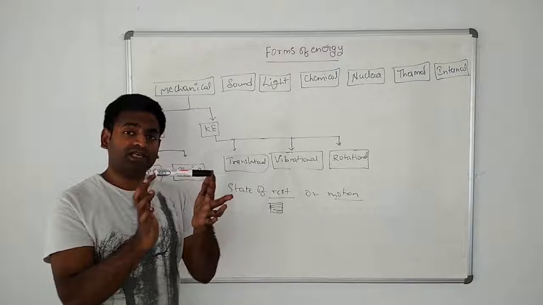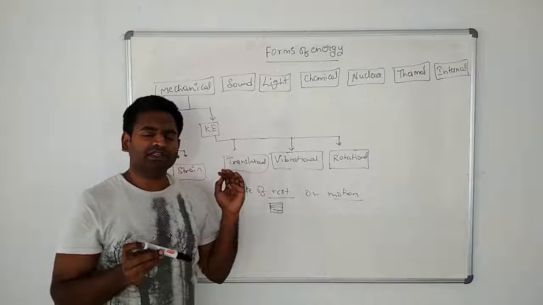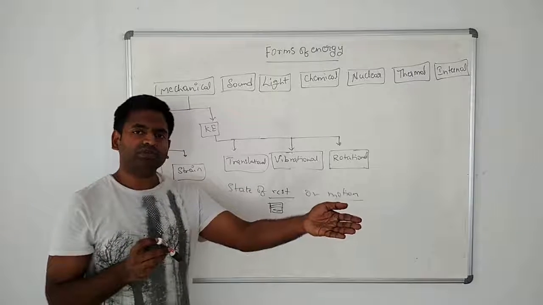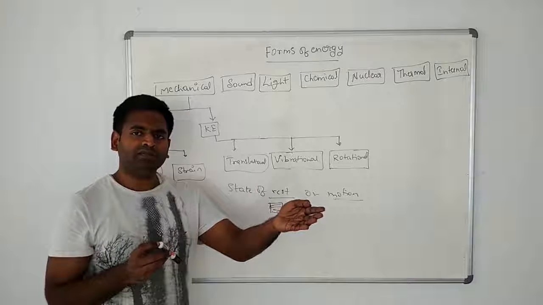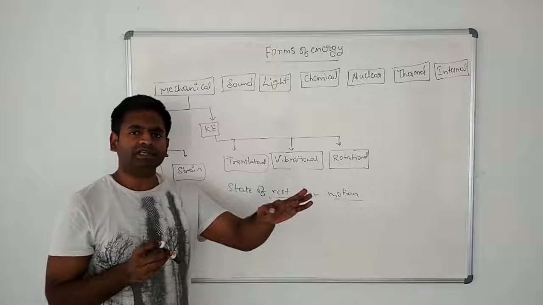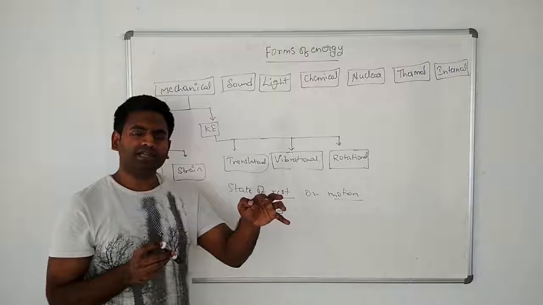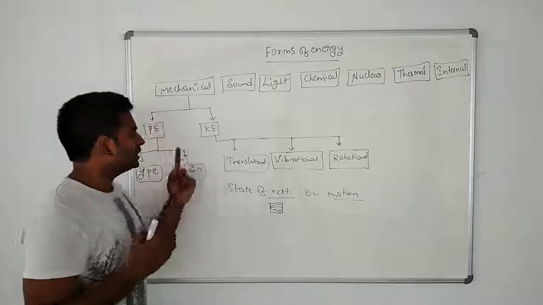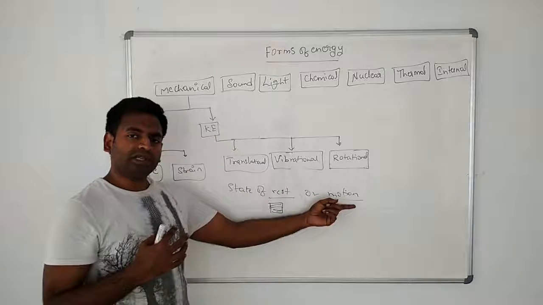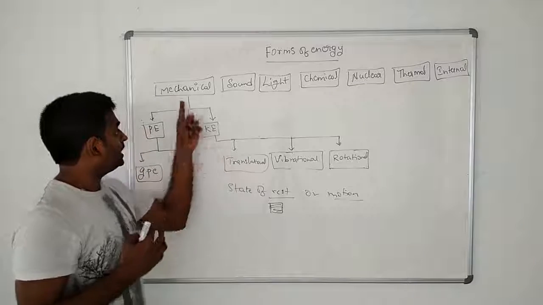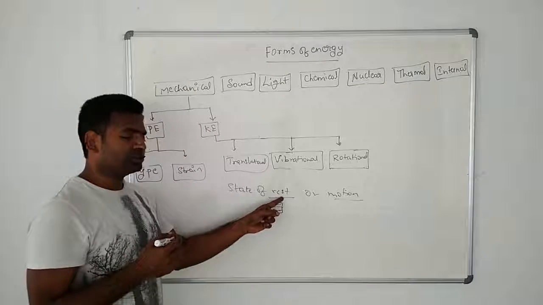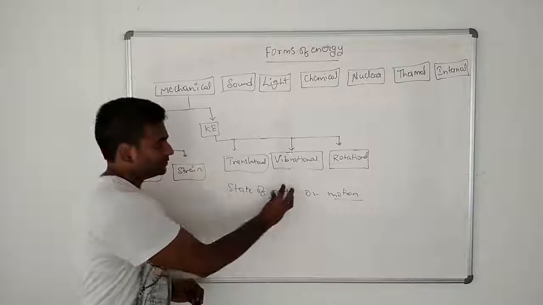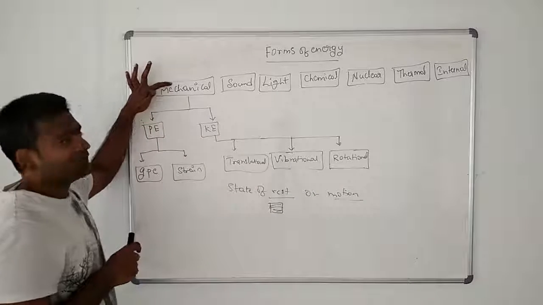So a body which is at rest has energy. Then a body which is moving, let's take a car. Does the car have energy? Of course it has. How do I know? Because if you keep any object in front of it, it will come and hit it, or crash it. When it crashes it, it is doing work on the object. So the car has a capacity to do work, that means it has energy. So a moving body also has energy. So mechanical energy is that which is possessed because of its rest position or motion position. Energy possessed by a body because of its state of rest or motion is simply called mechanical energy.